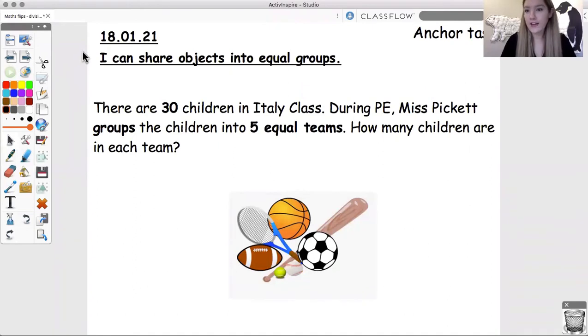So, our learning attention today: I can share objects into equal groups. And the anchor task says, there are 30 children in Italy class. During PE, Miss Pickett groups the children into five equal teams. How many children are in each team? Right, so you've got 30 children and they are being grouped into five equal teams. So remember that word equal, it's got to be fair, it's got to be the same. How many children are in each team?